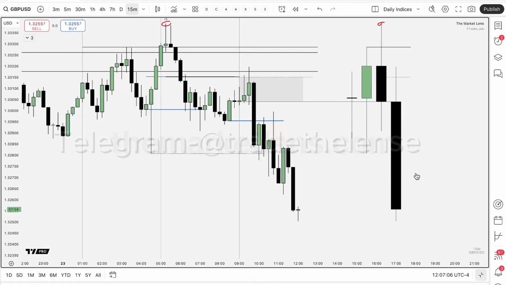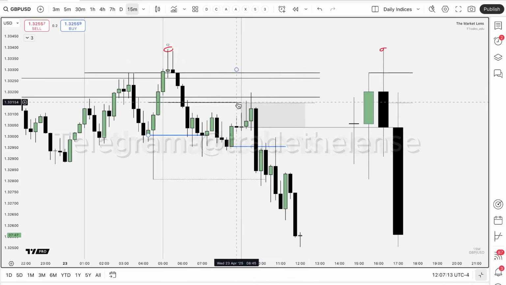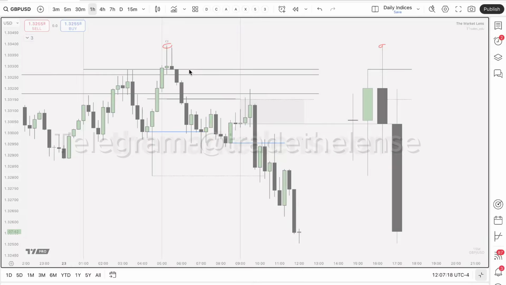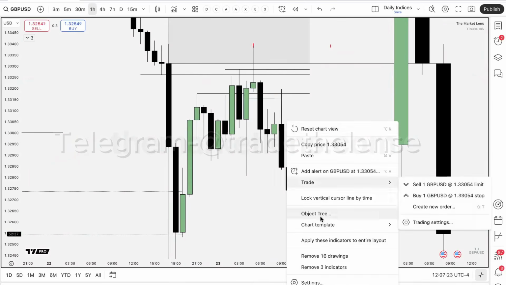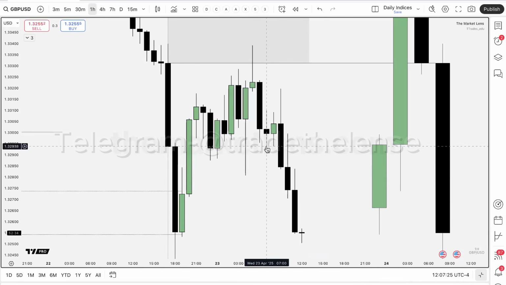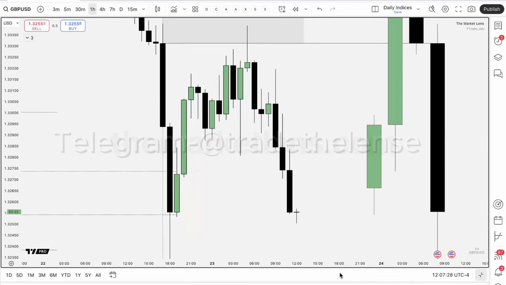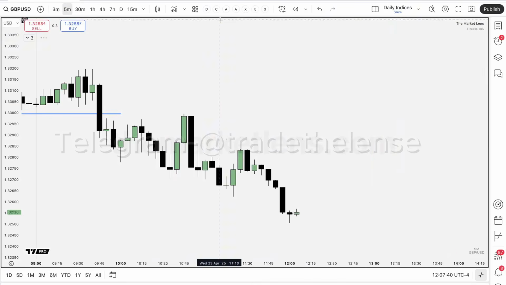closure to the 15-minute. Now, if we want to look into pairing that with a lower time frame, what can we do? Well, we know we want to be inside this 9 a.m. candle short, right? So then I can go down to an hourly or a 30-minute and see which is better after that 9 a.m. Right, so there's 9 a.m. So from 9 a.m., we have any closure on hourly? No. We do here. So I could look to short this on the 5-minute after 10. You can go take a look there.